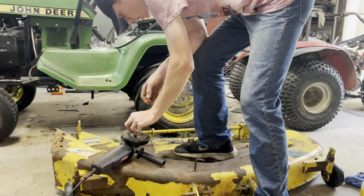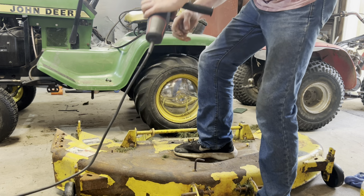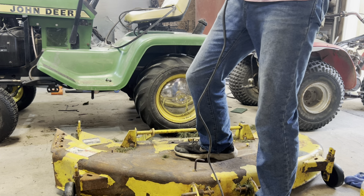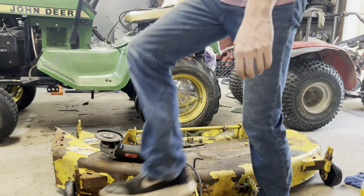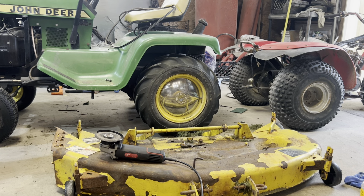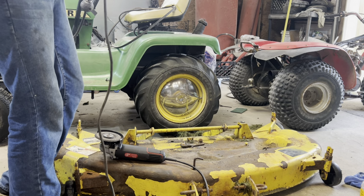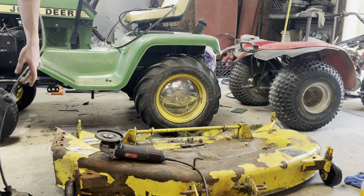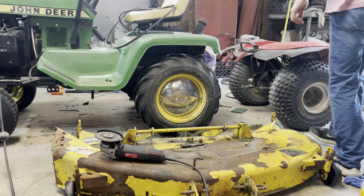I like using these grinding rocks for grinding the head of bolts off and stuff. I like flap discs. They're so expensive, $5 a piece, unless you go to Tractor Supply. And a lot of times they have that Porter-Cable brand on sale. It's like five of them for, I can't remember how much.